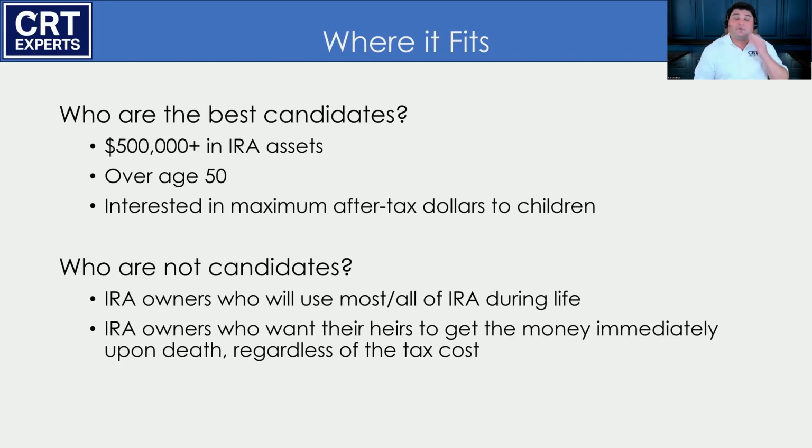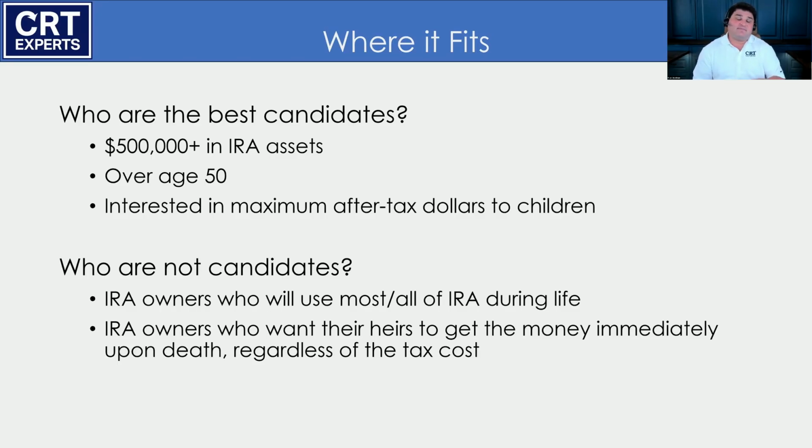So let's be a little bit more specific in terms of where this fits and where it doesn't. We're using a CRT here, so unlike the old stretch IRA, we have a new entity. This is a standalone entity that does require administration. It has its own tax return. And so that puts a size threshold, if you will, that we generally are going to want to meet. There's no hard rule in terms of what value makes sense for a CRT.